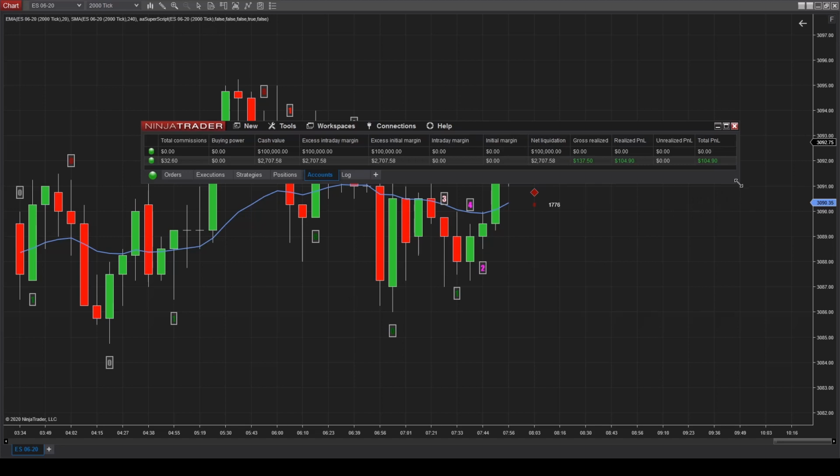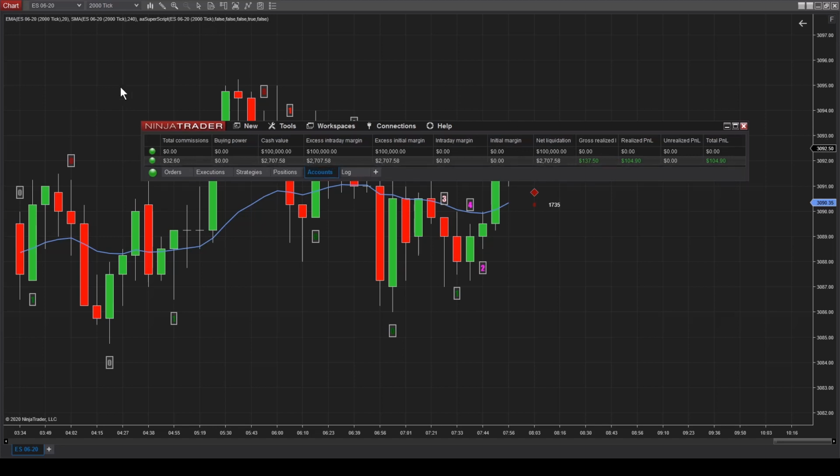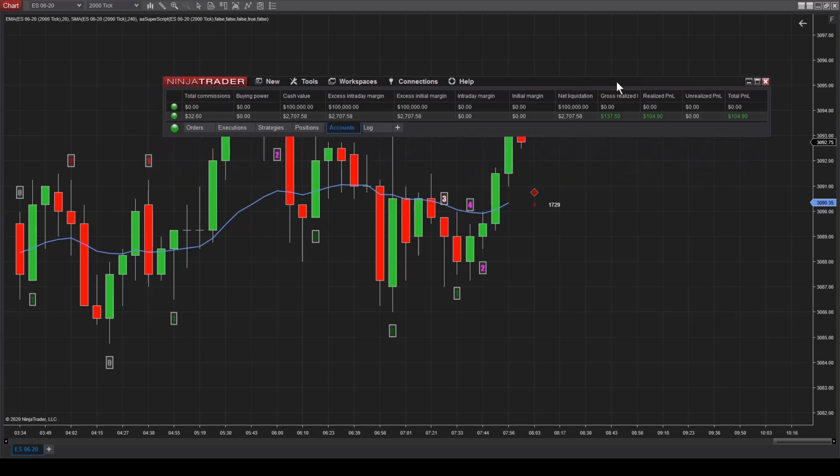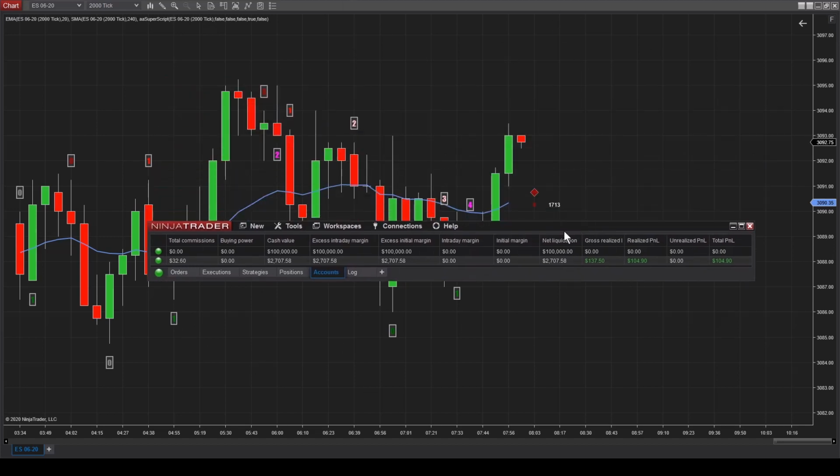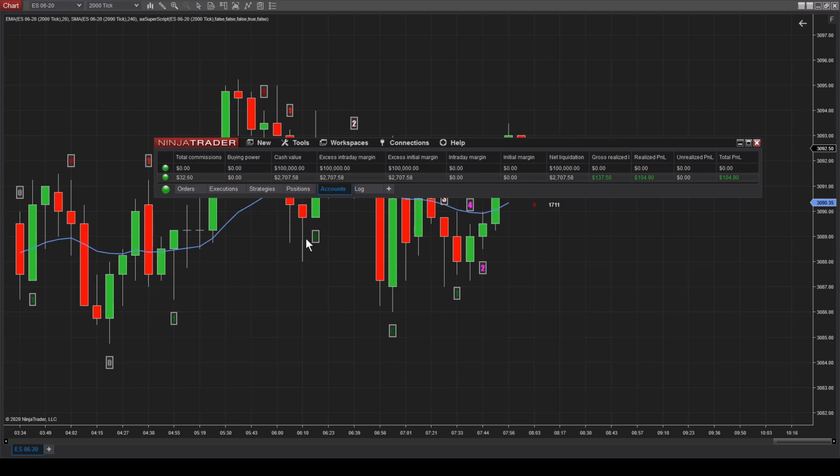It just kept losing all my charts, and I had to keep setting everything up again, and I was getting so frustrated. That's because I didn't realize that the NinjaTrader platform is a workspace model. What that means is that it uses workspaces as the way to set up your charts and whatever setups you want.